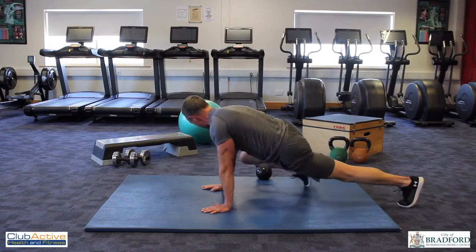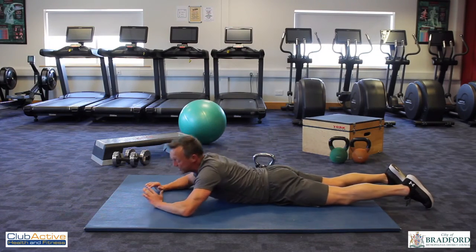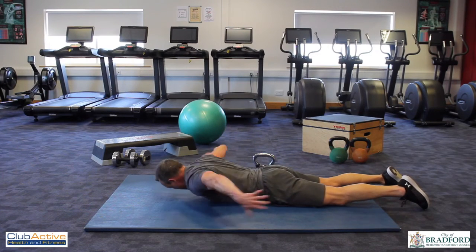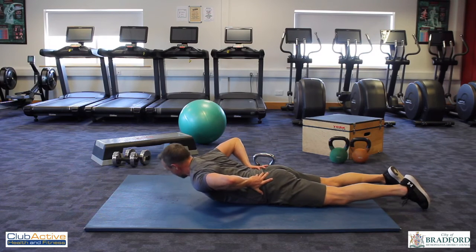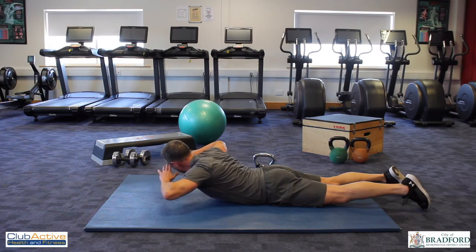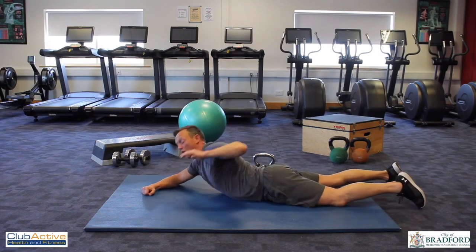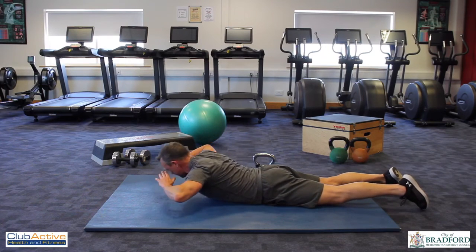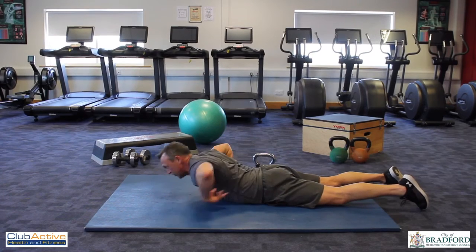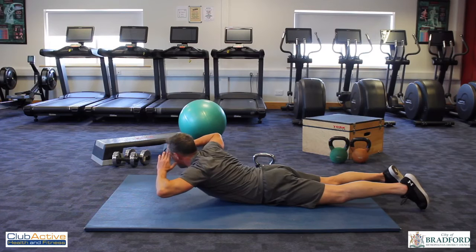Okay, folks. Back down onto the floor. Combination move now. Instead of just a back lift, we're going to add a slight twist. Hand in your lower back if you wish, or hands to your temples. Remember, each time you do it, the hips stay on the floor. We're not lifting all the way over. Try and use these muscles between your hips and your lower ribs.